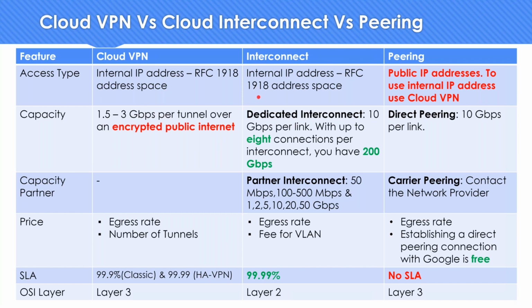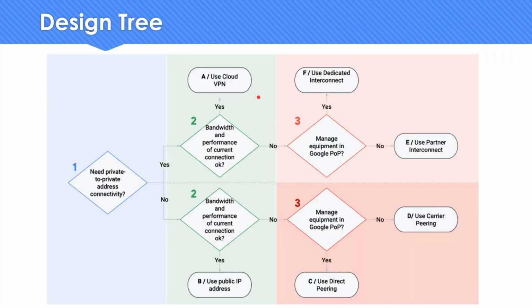And there was a nice article. Usually, so far, we have seen at least 2 decision trees, one with our compute options, one with our storage options. Since we are doing our networking, why don't we look into a decision tree with respect to networking itself. This is again taken from the Google blog. First, the question is, I need a private to private connectivity, meaning internal IP address to internal IP address.